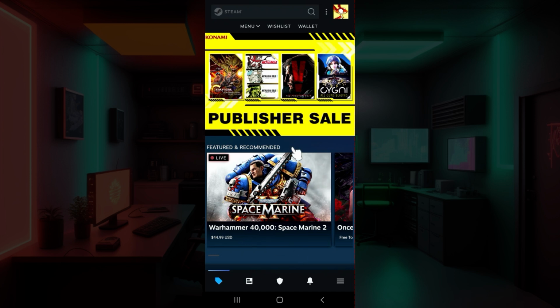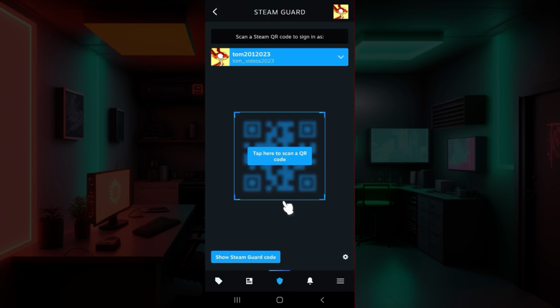It's quite easy. At the bottom of the screen, there is a button like this, right next to notification. Click on it right now. And guys, this is it. From here, you can simply scan a QR code and do multiple things. Do note that you can also view the Steam Guard code. But right now, what you guys need to do is simply click on this button right here, that is settings.